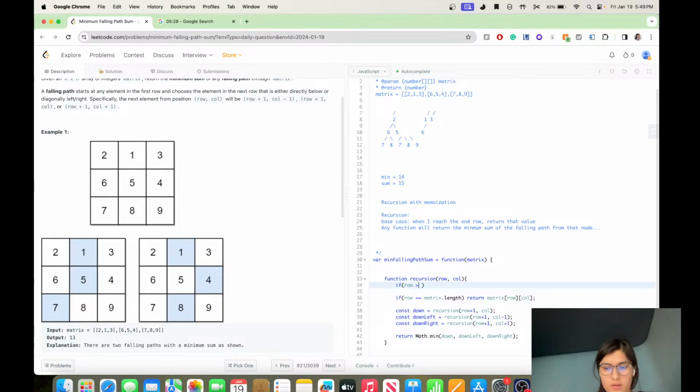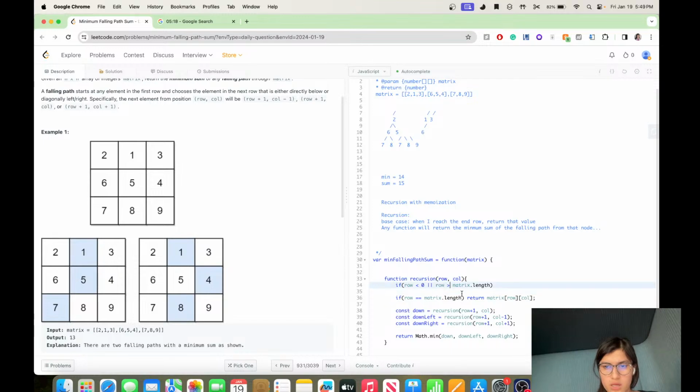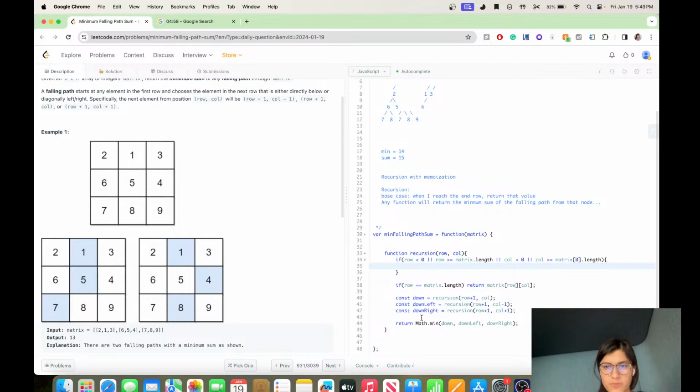The boundary condition: if row is less than 0, or row is greater than or equal to matrix dot length, or if column is less than 0, or column is greater than or equal to matrix dot length, it means that it is out of bounds. Then what should I return? Then I should return some large value, isn't it?